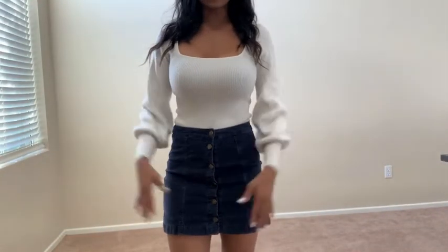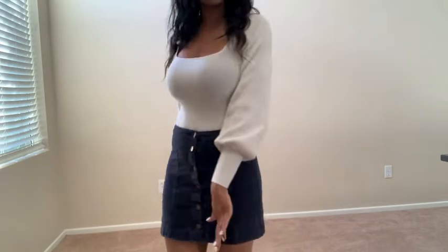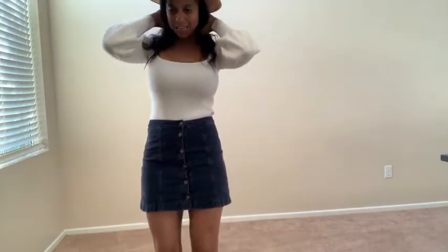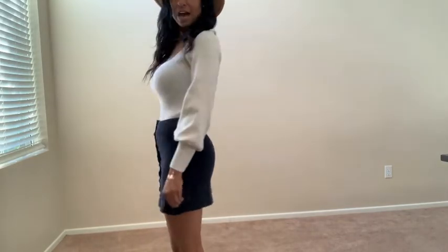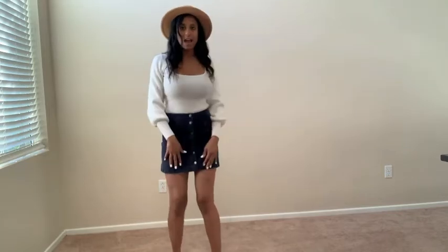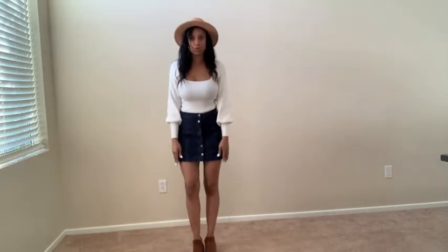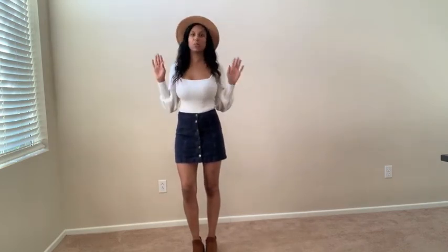This is the last look. For me, this is a perfect date night outfit. I would totally wear it on a date or a little fall birthday outing with my husband. The top is the Forever 21 top in white, and then I have this corduroy skirt from Amazon — really cute and flattering. I have it on with the little hat from Amazon, which is really adorable, and then the little Forever 21 shoes. Mini skirt, cute top, hat — perfect for a California fall evening or even a winter evening, because we don't have true winter here.